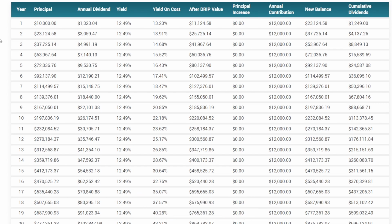So now that it's all calculated, let's go through and see what we got. The first year, the principal would be $10,000 because that's the initial invested amount. And already off that $10,000 investment, these shares of JEPQ would already be paying this investor $1,323. Now again, when you're investing into a higher yielding instrument, something like a covered call ETF like JEPQ, JEPI, or others, the cool thing about it, obviously, the upside is that you are going to see massive dividends pretty much from day one because of the huge initial starting dividend yield. Where on the other hand, most dividend growth investors would need to be invested for many, many years to see this level of dividends in their portfolio.